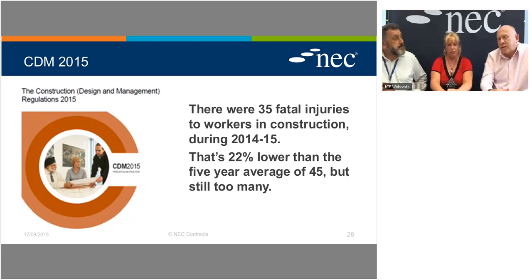What's behind those 35? Is there sort of reasoning? Do we understand why these things occur? Is it people? Is it processes? Is it unlucky? Is it lack of training? Oh, it's always unlucky because there's so many more near misses where it's oh, that was close, but most people get away with it. But primarily it's height and people and machinery. Height, people, machinery. People don't fall well. Things don't fall well on people. People don't interact well with machines if they're trying to occupy the same space.